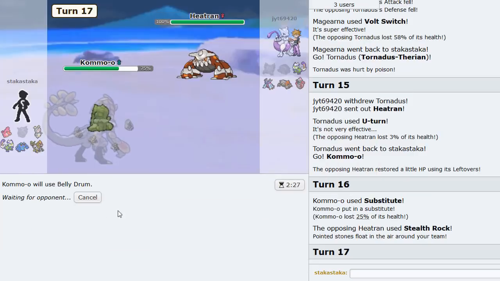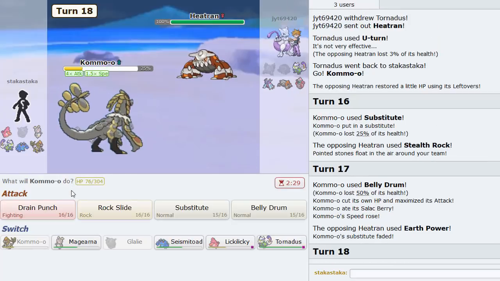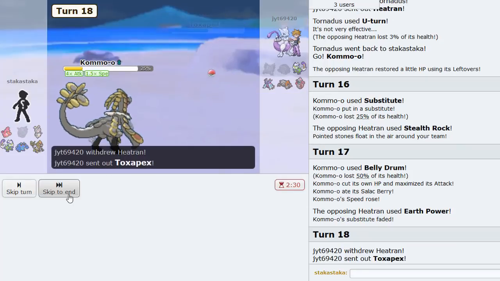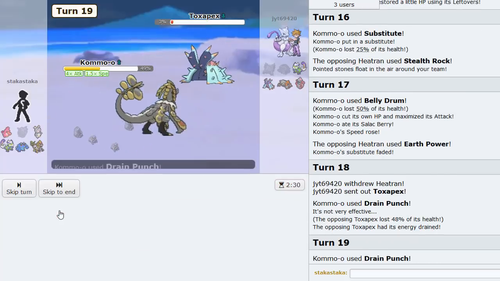And then I think just Belly Drum. So I'll be faster than everything except for any potential Scarfmons. So the Scarfmon probably being Lele. I think I just Drain Punch here. I think I can Drain Punch this. He just goes Pex. So this thing should get knocked out here.